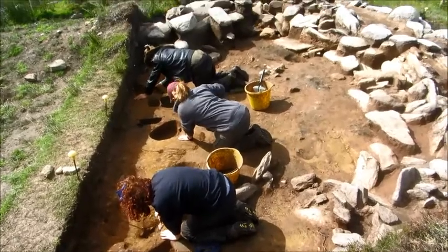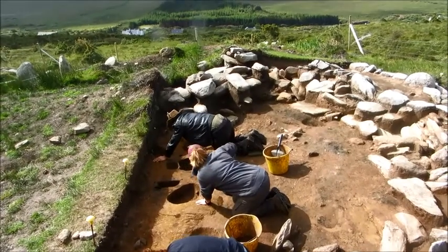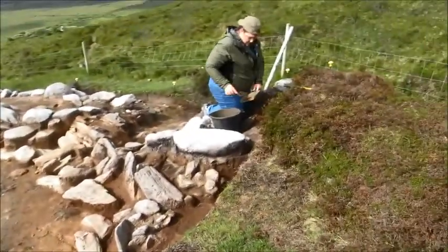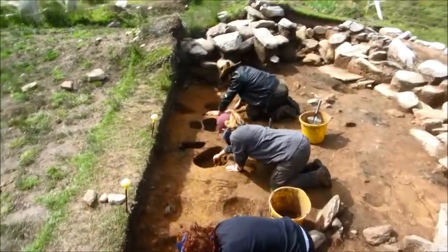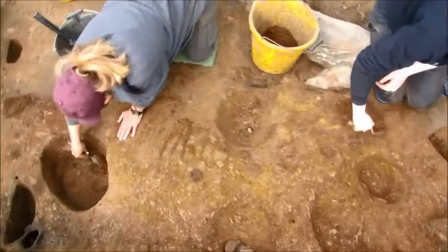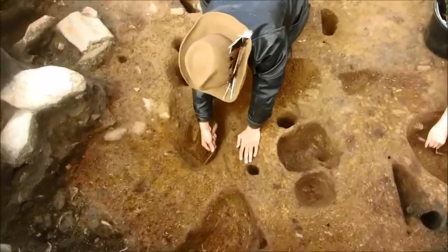Okay, welcome back to Aquel Field School. This is Monday morning of week six, which is the fifth week on the main excavation site. We've lost a couple of people but we've gained a new one — say hi Erica. Things are going great. We're well on with the excavation of the interior and you can see there are lots and lots of features, as we predicted there would be in this interior.